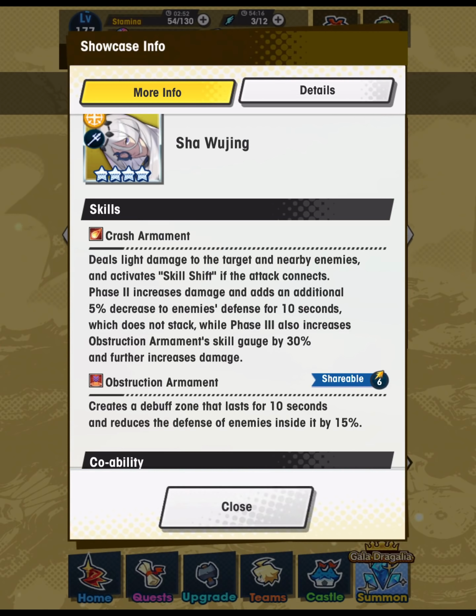It's our first debuff zone that is shareable, at least to my memory, because Delphi's skills weren't shareable, Halloween Mim's first skill was not shareable, and Valentine's Melody's first skill was not shareable. So now we actually have a shareable debuff defense zone. That being said, when you share this, the SP cost is pretty high.